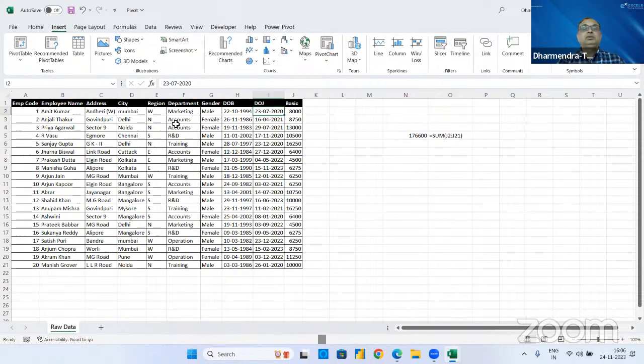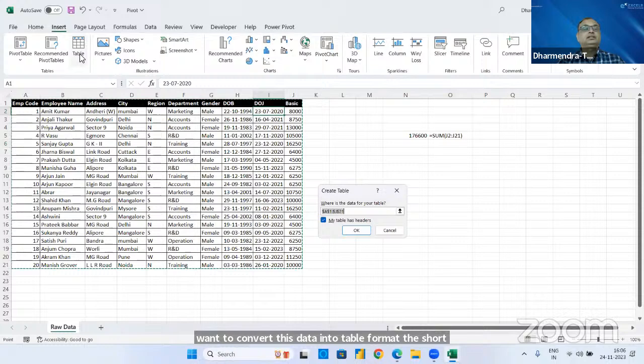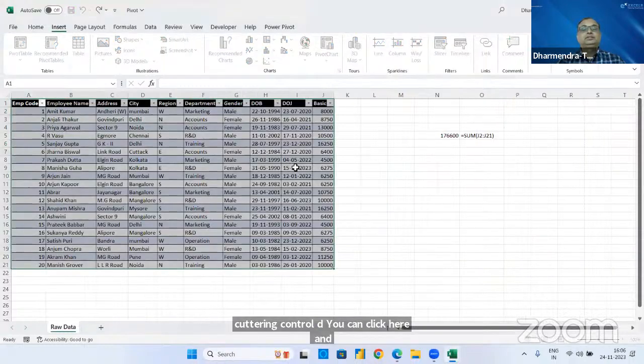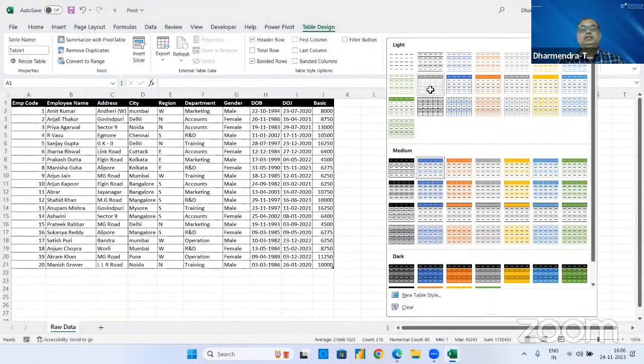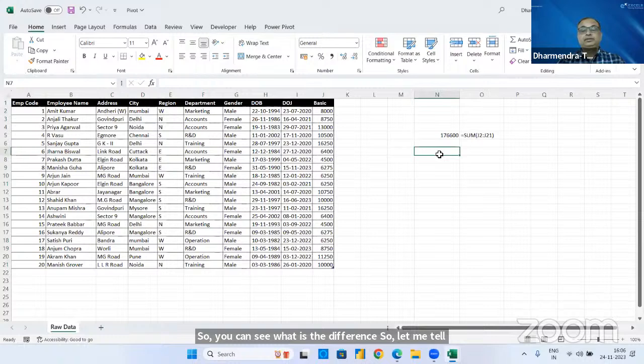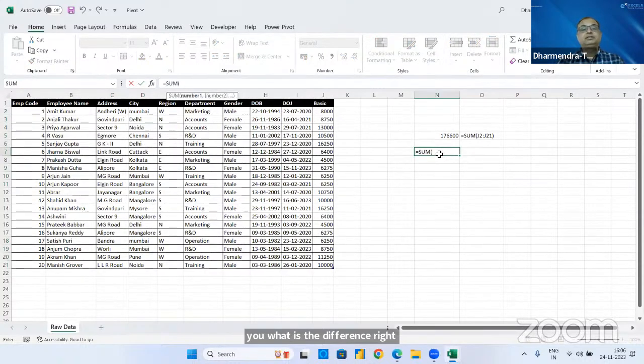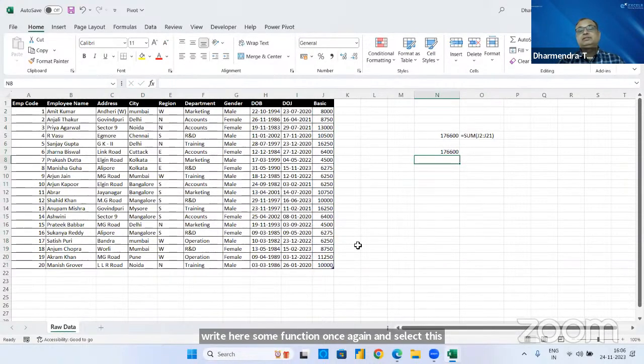Now, I want to convert this data into table format. The shortcut is Control T. You can click here and click this button. So this data is converted into a table. You may ask, what is the difference? Let me tell you. If you write the sum function once again and select this data set again, we get the same answer, 176,600.